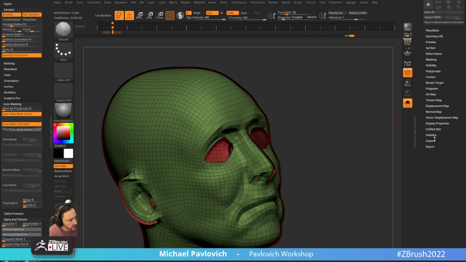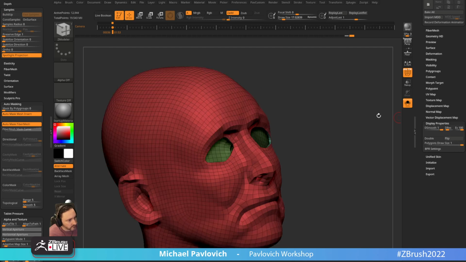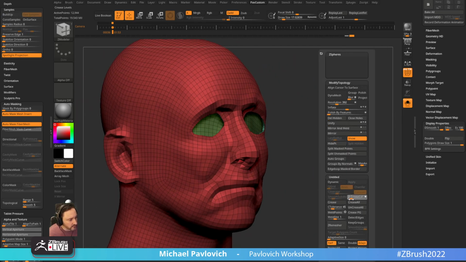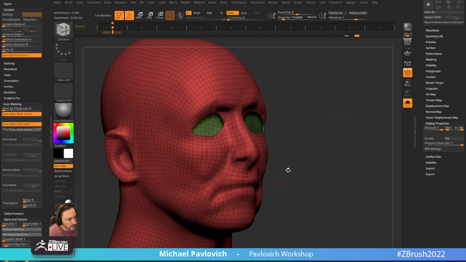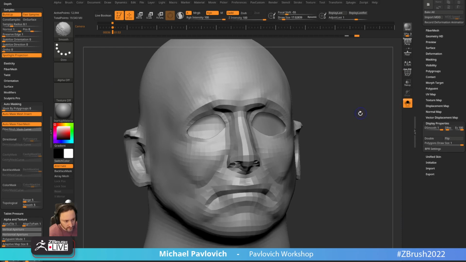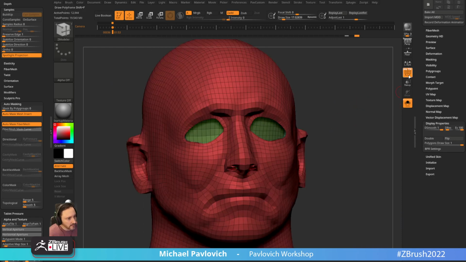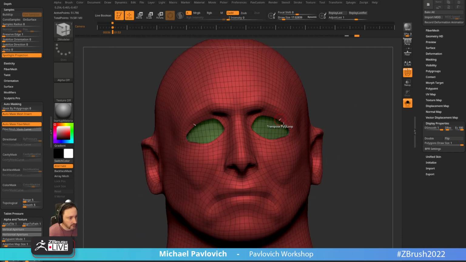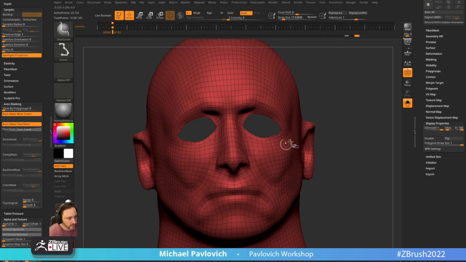Again, we're flipping our normal, so we're going to go to our display properties, flip, and now we can do a crease PG, crease level of 2, smooth side of 3, and it's kind of a mask, right? But we lost all our detail. That's okay. So let's do Shift D to get out of dynamic. We did crease our polygroup border, so when I hit Control D, it'll maintain those creases on the eyeballs, and then I'll hold down Control Shift and isolate just the red.